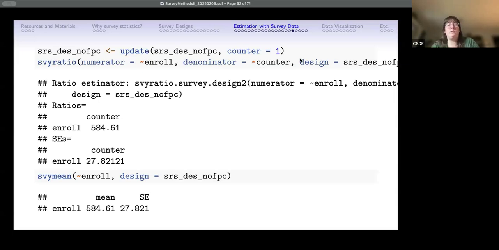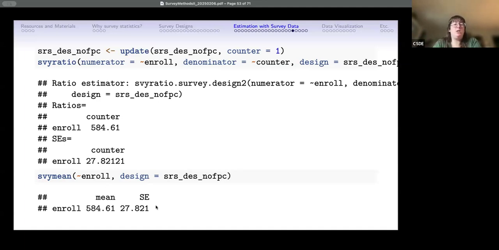and it's going to calculate the estimate of the enrollment that's weighted and the estimate of the denominator that's weighted, and then calculate the standard error using that Taylor linearization. So if I put in this argument, you can see I get out the exact same information as if I did the survey mean function without the finite population correction.